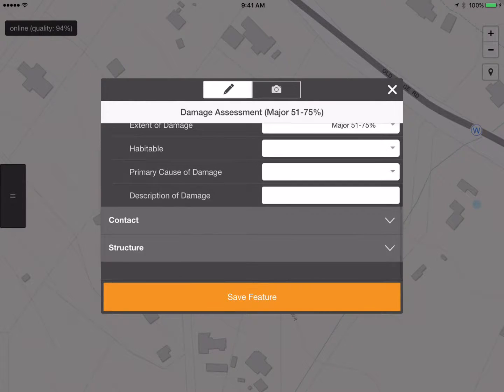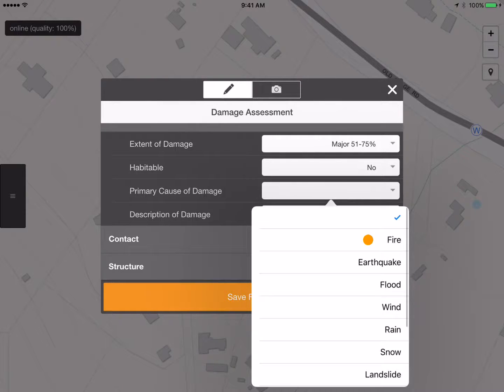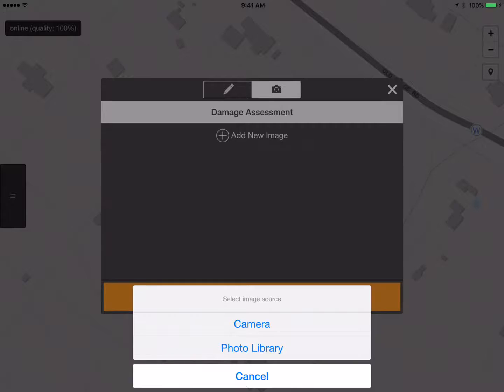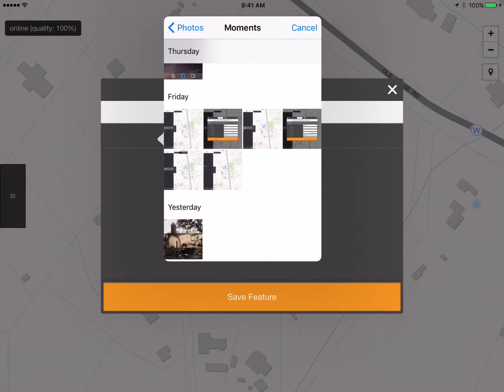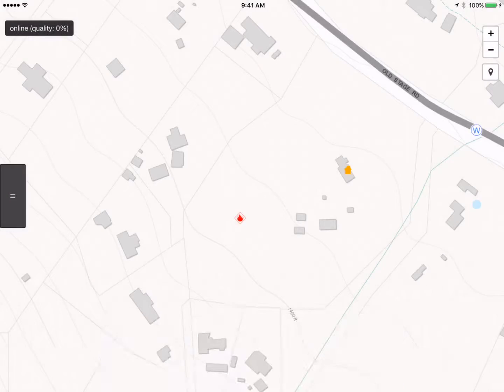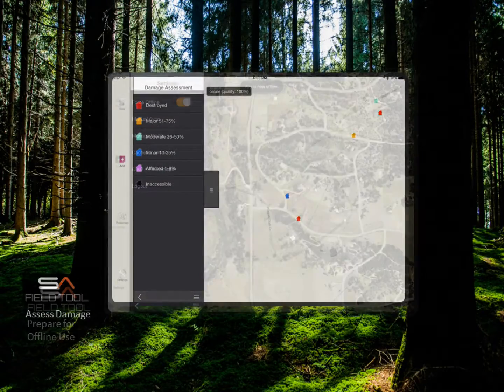It's not habitable, and it's primarily wildfire caused. I can take a picture. Use that photo. It indicates how many photos I've taken. I can save it, and now I have a damage assessment completed.